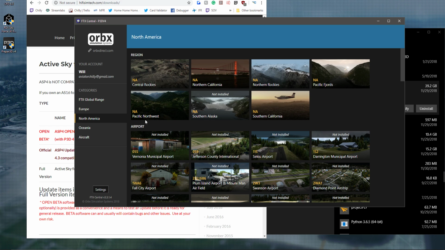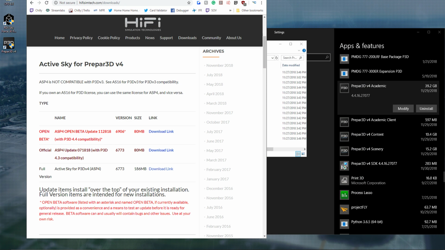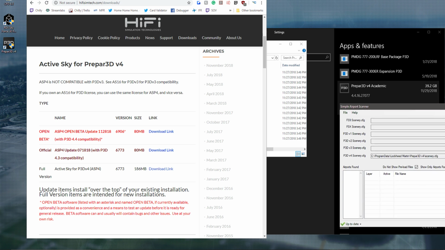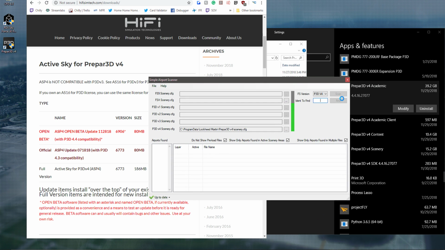The other thing that you want to do, so after that, what's going to happen is you're going to run into a problem potentially where the region BGLs, as in the airport scenery files, will install along with any payware scenery that you had there.